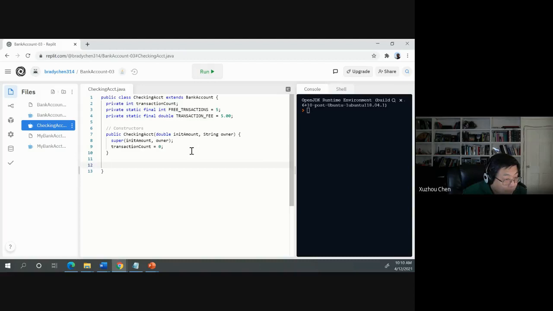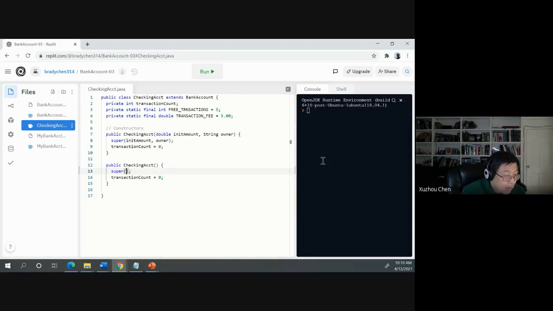Okay. Now we can also define the other constructors. For example, we can define a default constructor. So for the default constructor, what are you going to put in here?